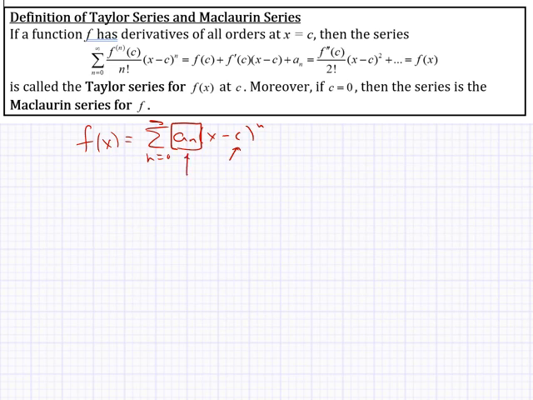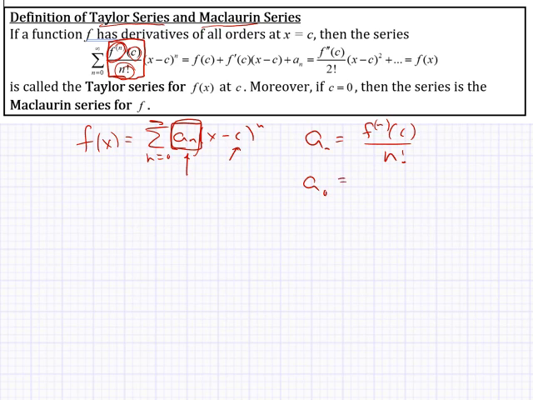Well, what the Taylor series and Maclaurin series say, and they're basically the same thing, it just depends on what the center is. The difference between a Taylor series and a Maclaurin series is which center we choose. But the series have the same makeup in that the a sub n component, the coefficient that we're looking for in our representation, should have this form to it. If you look at f parentheses n, what does that stand for? That's the nth derivative of f at c, over n factorial. So the a sub n piece should have that form to it, over n factorial.